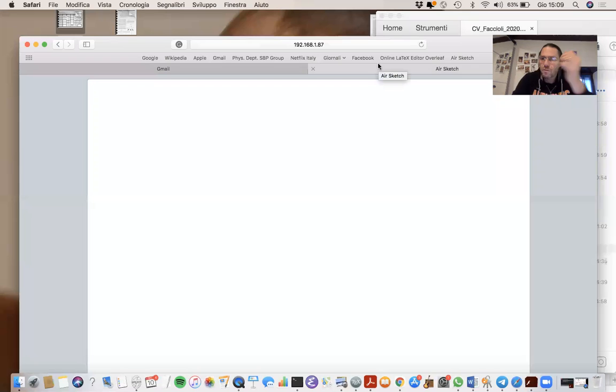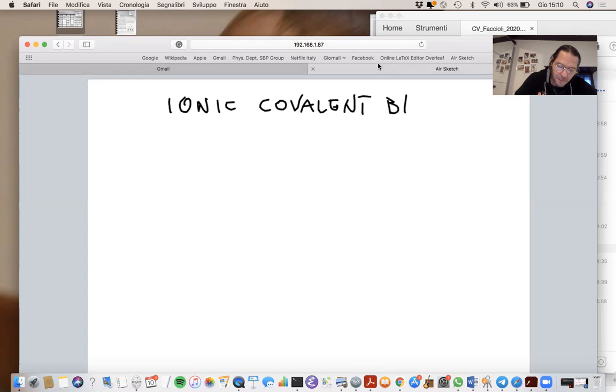This is the second lecture in which we touch on a topic that is intrinsically related to quantum chemistry. In the previous lecture, we looked at the theoretical model for the hydrogen molecule. And today, instead, we look at a model for a rather more general feature of chemistry. It concerns ionic covalent binding.